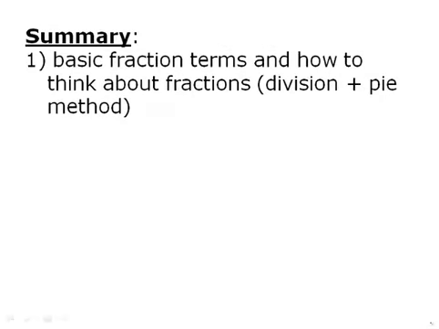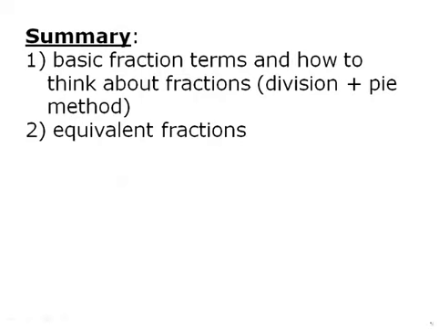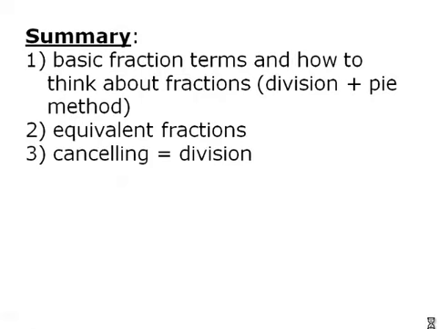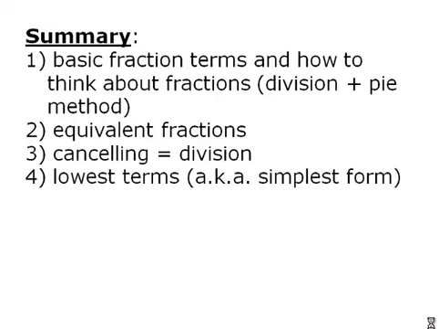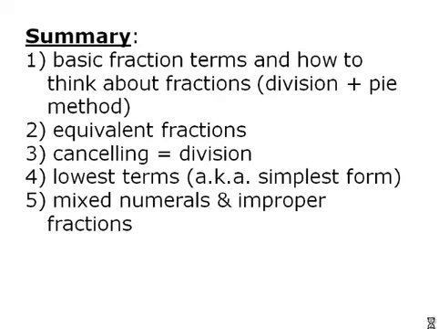In summary, we talked about the basic fraction terms and how to think about a fraction, the division way of looking at it versus the pie method. We talked about the important idea of equivalent fractions. We talked about how canceling is a form of division. It doesn't mean go away. It means that we're actually performing division. We talked about the importance of learning how to put fractions in lowest terms, also known as simplest form. And we talked a little about the idea of mixed numerals and improper fractions.